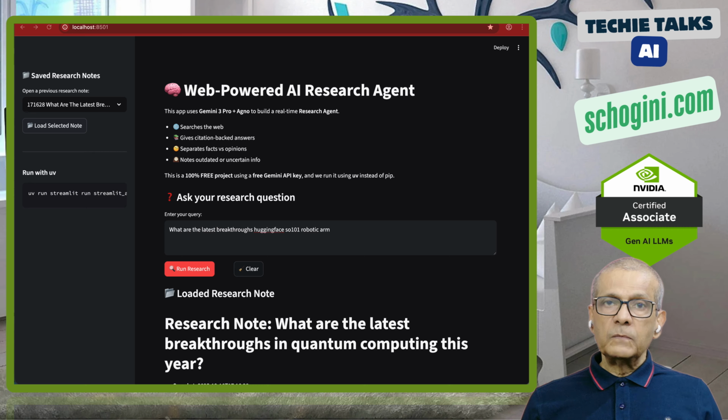And this includes both CLI and web UI. Most students only show a notebook. You show a production style application. And lastly, it saves output as Markdown, meaning you are building a persistent knowledge store and internal research tool. This is pure gold in a portfolio.